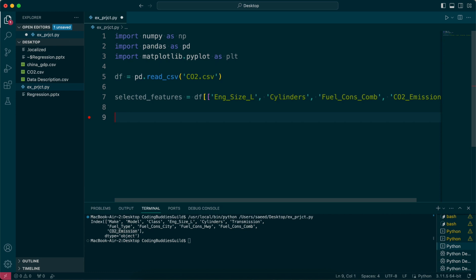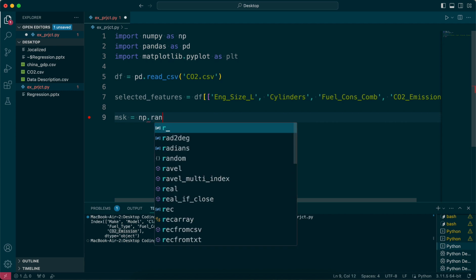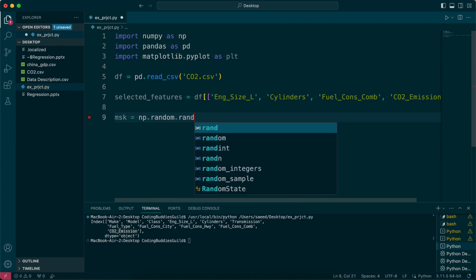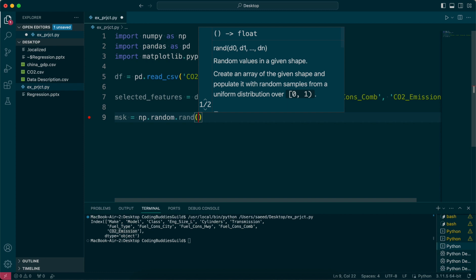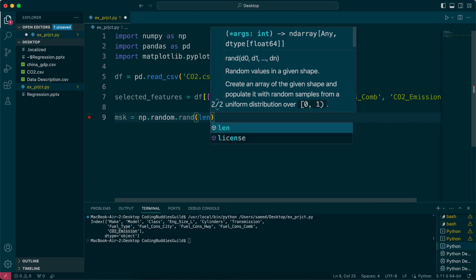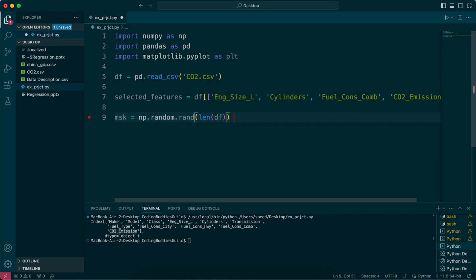Just like before, I'm going to split my data into train and test with the 80% rule that I told you. So we define our masks just like before, np.random.rand, with the length of our data frame, and check if it's less than 0.8.